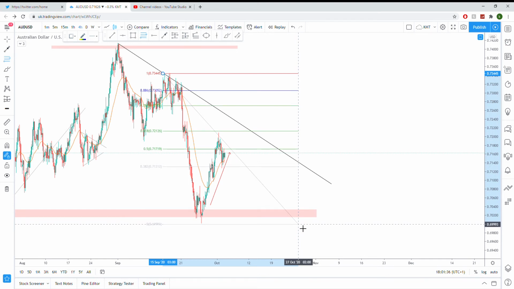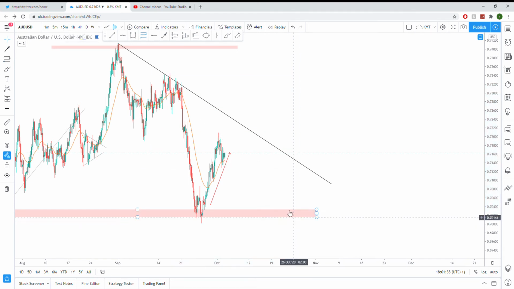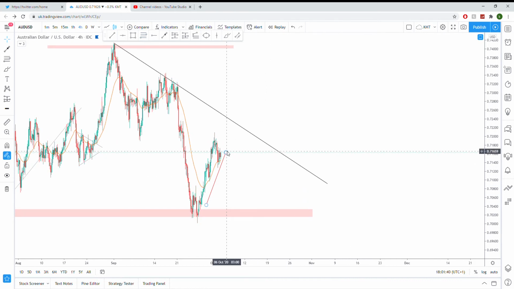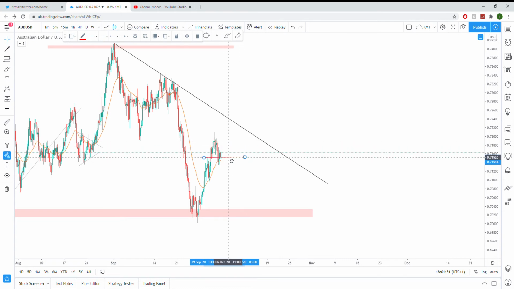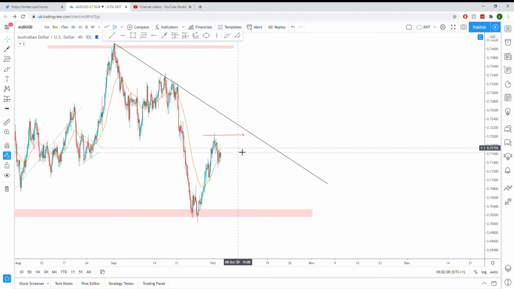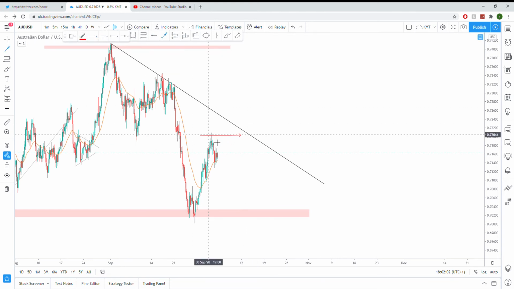Pretty much the 0.5 is being respected right now, so I'm thinking that, as we saw from this last week, the huge push, we could see some sort of stall, market moving sideways along pretty much 0.718, or possibly we could come into 72 flat. That would be a nice number if we could get into here. So we get in to make a double top, and then we could see a push further lower.